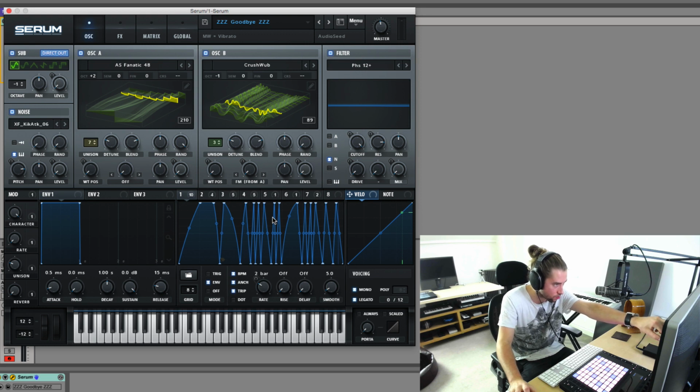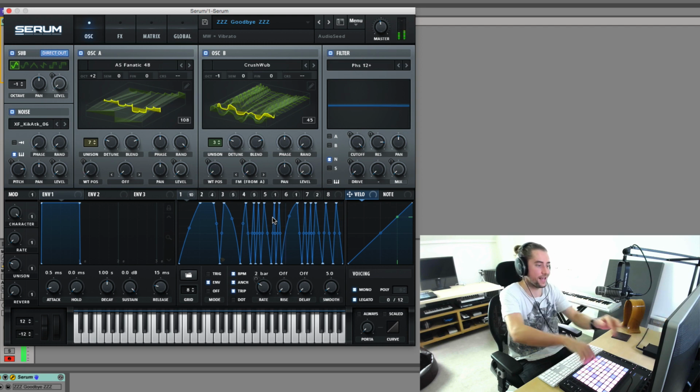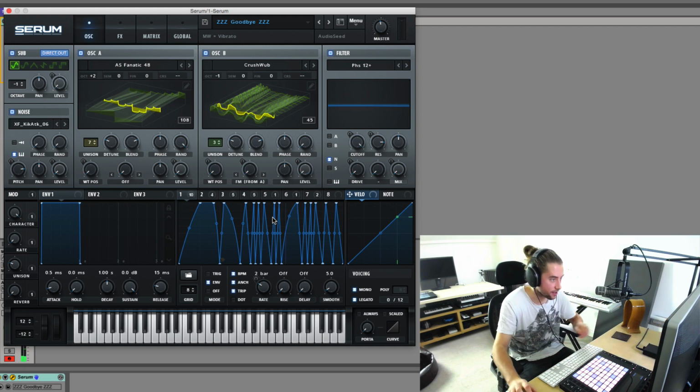So you see how this LFO 1 is the main modulation for this sound here. What you could do is change it to suit your track, because maybe you like the sound, but you want to twist it a bit and make it your own. Absolutely cool. That's kind of half the point of a preset.